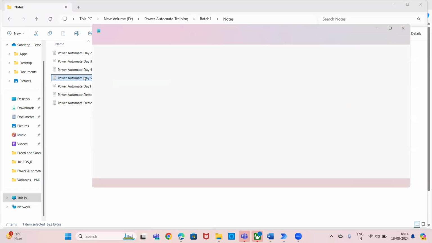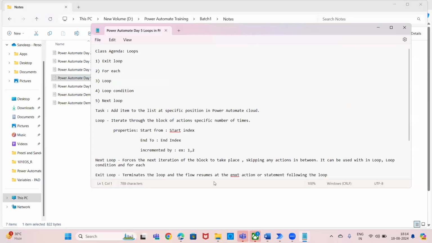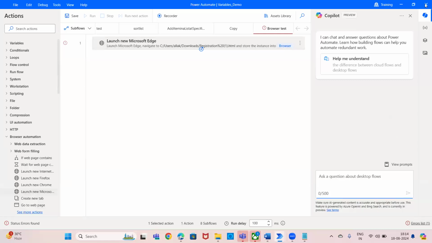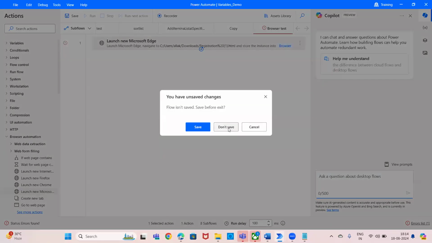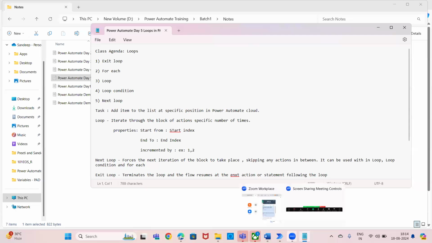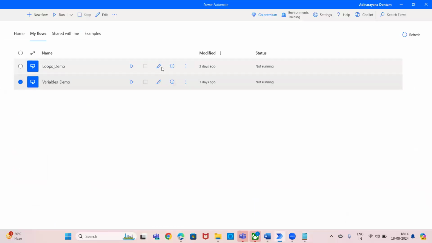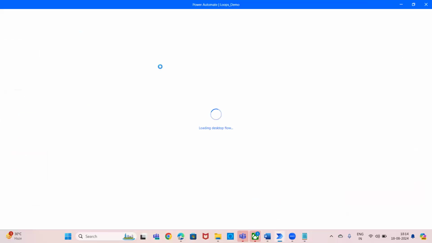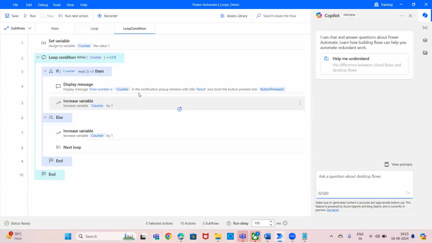There is another activity here, the switch action, so we will cover it and move to the next topic. Switch action is the same as in Power Automate Cloud. The concept is the same, but the settings will be different. We'll check the condition and we will have different cases in that.